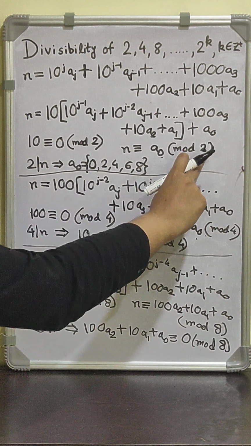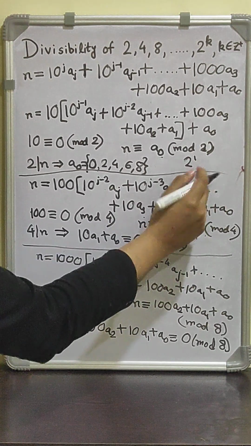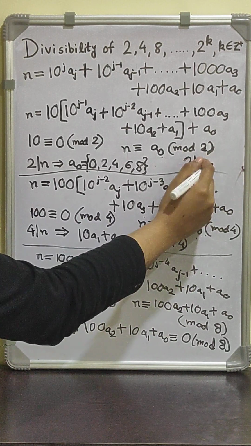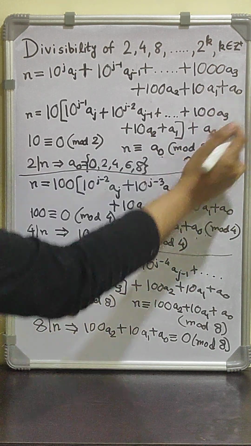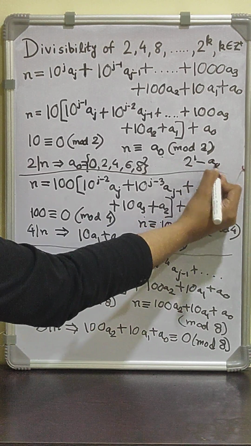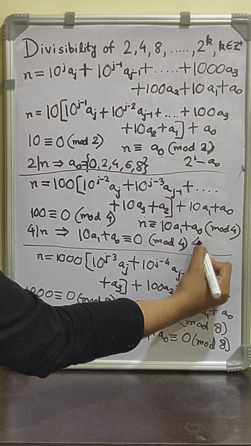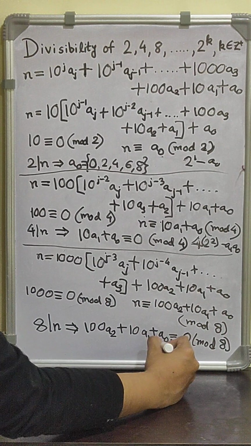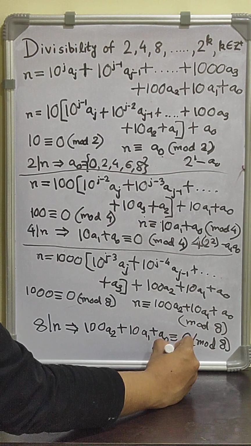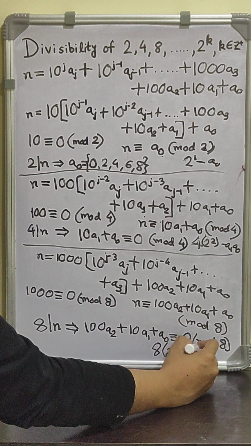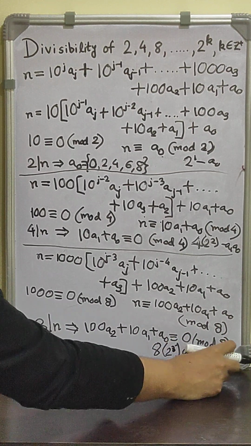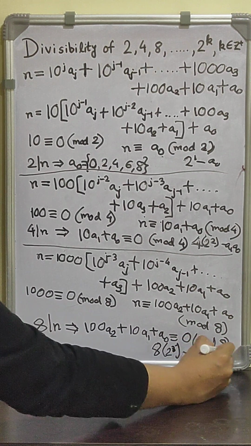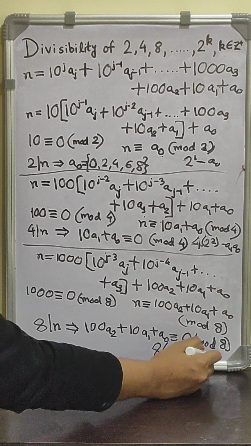Yes, we do. When it's 2, so 2 is 2 raised to power 1, when I'm checking for the divisibility of 2, that is 2 raised to the power 1, I am taking only one digit from the end. So I'm only looking at one digit, the last digit. When 4 is 2 squared, I'm looking at the last two digits. And because 8 is 2 cubed, I'm looking at the last three digits. So you can see exactly where I'm getting at, right?